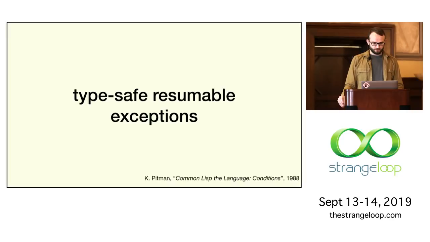Another really cool thing that we come with straight out of the box is resumable exceptions. Most exception systems let you abort from a computation by signaling some failure condition, and then you can handle that abort. But with our resumable exception effect, we're able to jump back into the computation from which the original exception was thrown in a type-safe way.